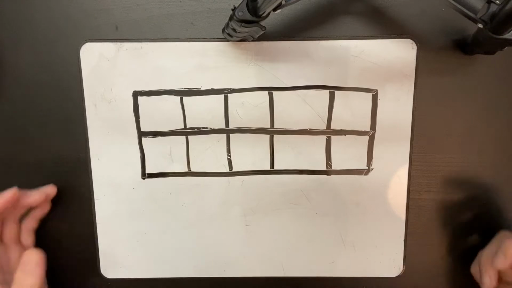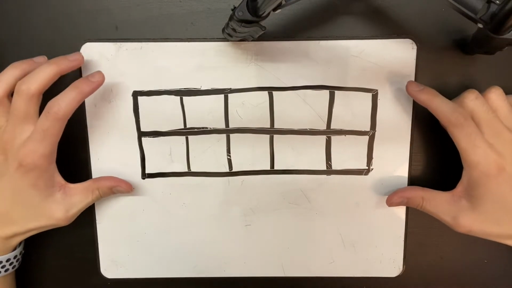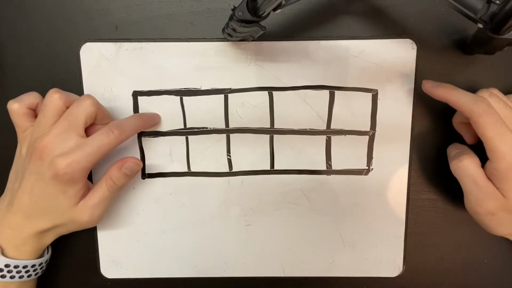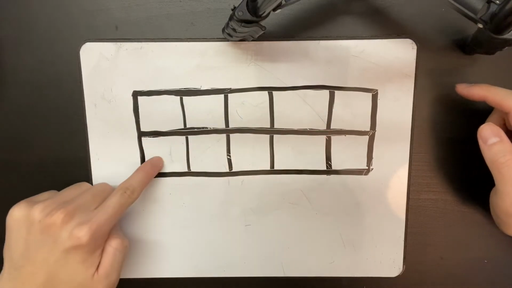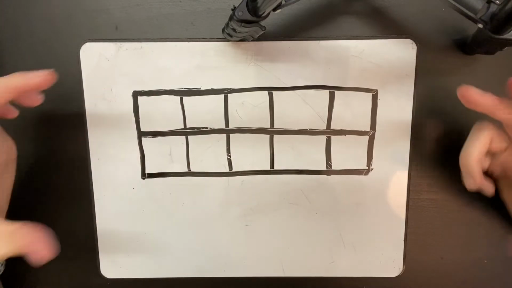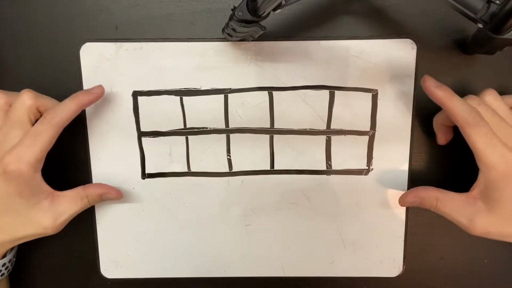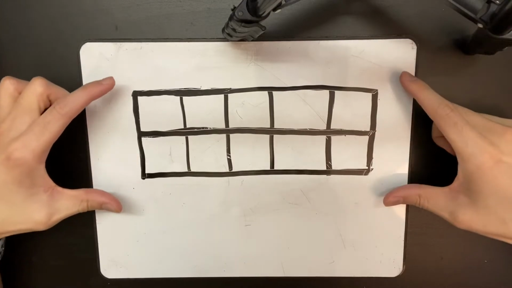All right, so I have some boxes here, and I'm going to need your help to figure out how many boxes I have. Ready? Count with me. 1, 2, 3, 4, 5, 6, 7, 8, 9, 10. I have 10 boxes. And I know what some of you guys are saying. You're like, Mr. Huang, that looks like just what we do at school. Yeah. Remember what this is called?